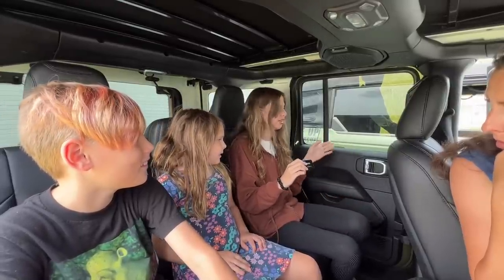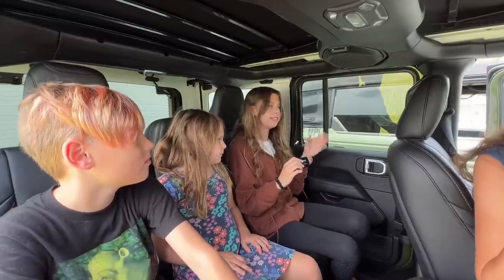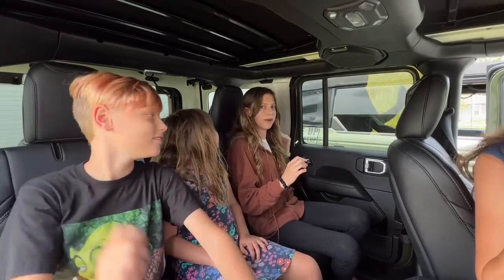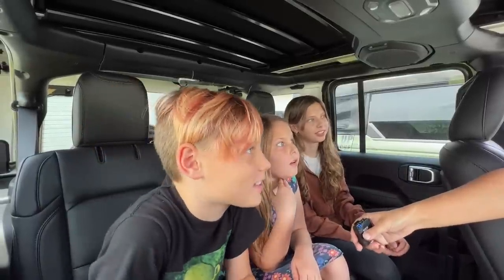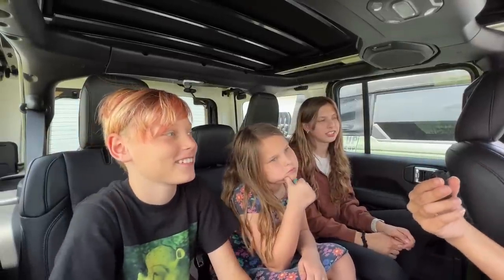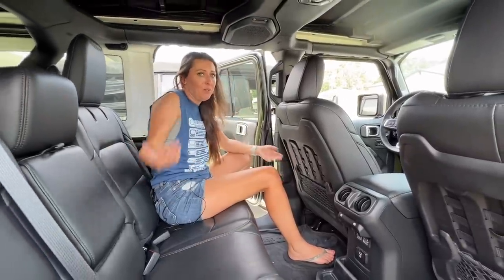The back vents are actually movable, which is a nice touch. Then the big question: would you rather mom keep the Jeep or keep the Bronco? Unanimous answer — Bronco! The kids prefer the comforts of the Bronco versus the Jeep. So who wins the backseat challenge? According to my kids, Bronco is the winner.